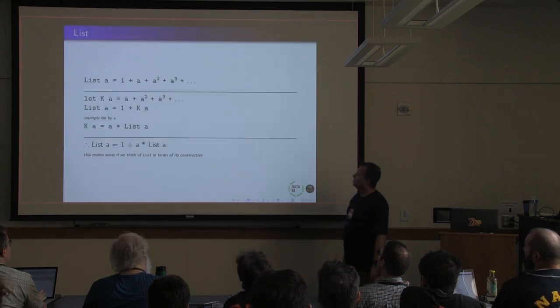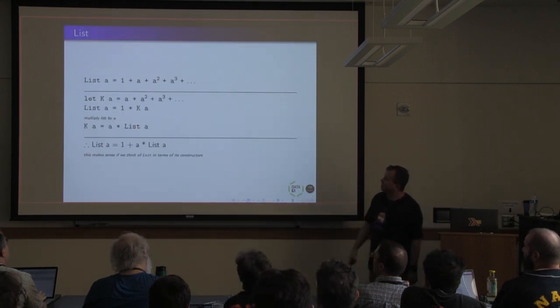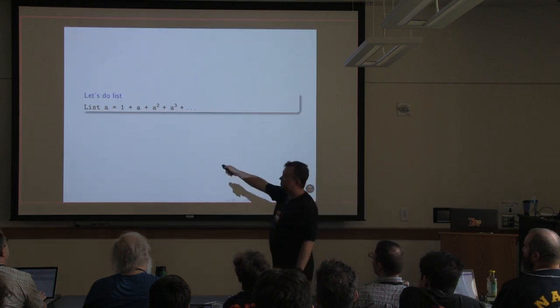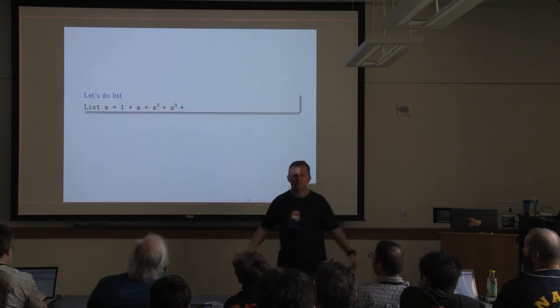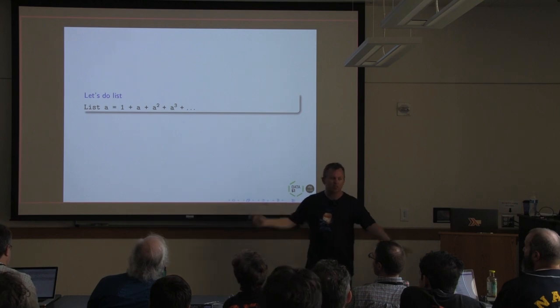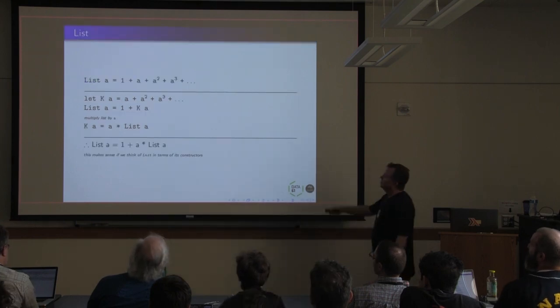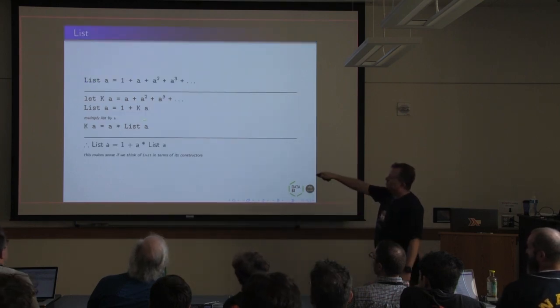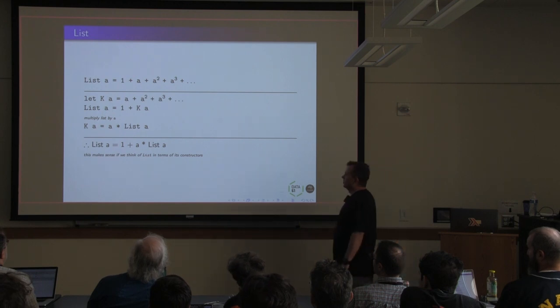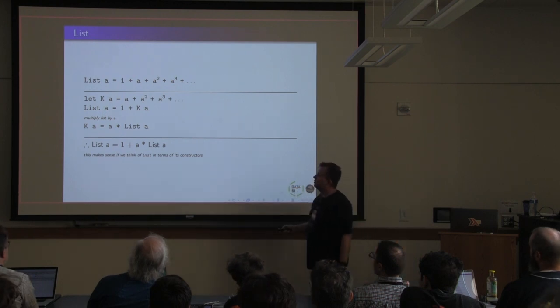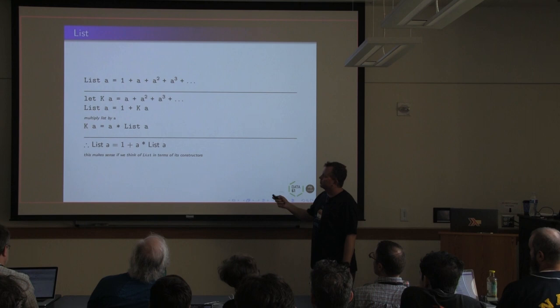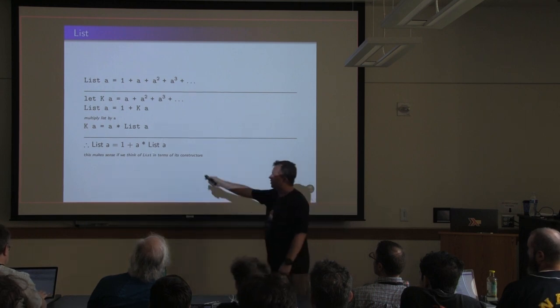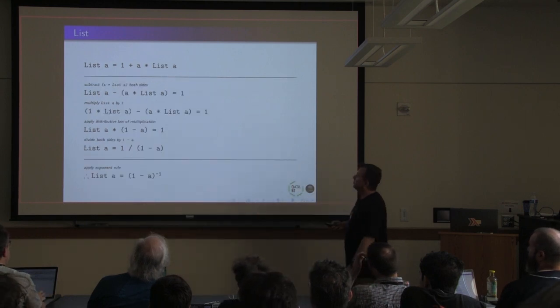Let's do it. Because I've only got, what, 3 minutes or something. Okay, there's a list. 1 plus a squared. That's a list. I have no a's, 1a, 2a's, 3a's. There it is there. It's 1 plus that series. So we just got back to there again, right? So that's nil or the head and the tail.